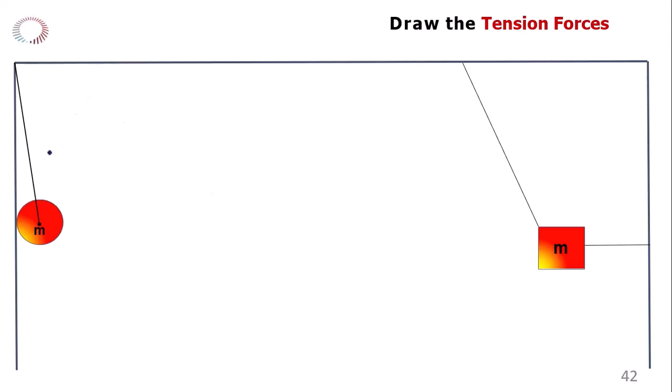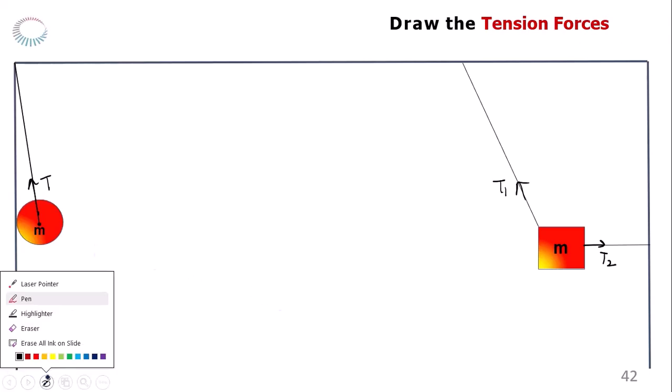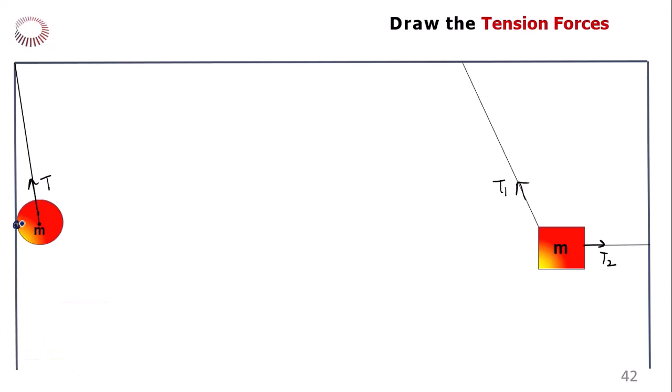So here draw the tension forces. So here the string tension will be in this direction, away from the body. One tension will be in this direction, T1. Another tension is in this direction. So always tension is acting away from the body itself, first of all. And in this situation, there is one contact force over here. So another normal force will be there. Now there is one body force acting vertically downward. So these are the different forces acting on this body.